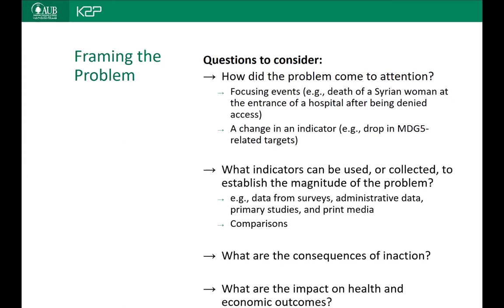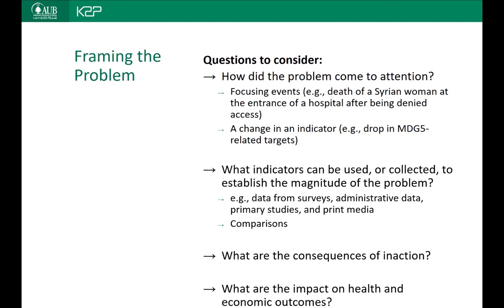Another way to establish the magnitude of your problem is to use comparisons. You can compare your country's performance over time, or you can compare your country's performance or situation to other peer countries or neighboring countries, or you can compare your performance against the country's national target goal. These comparisons are very important and appealing to policymakers. So try to use comparisons as much as possible.